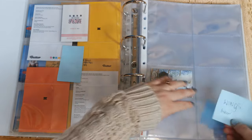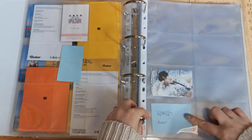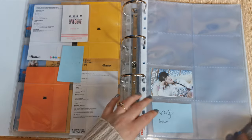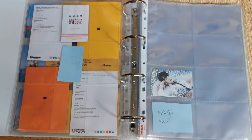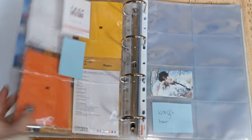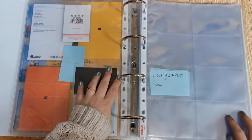I'll have to make some nice looking fillers. I've bought some paper, but I didn't want to make anything until I see all the cards and the colors, because color palette is very important for me, as you can already know after my mini butter rant. Okay, let's move on. Love Yourself tour.